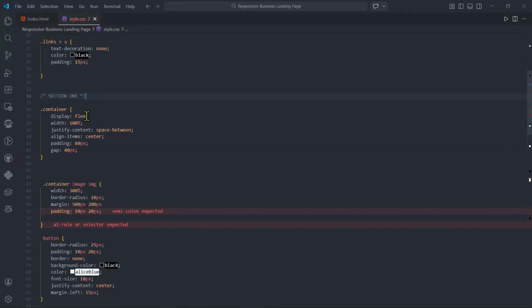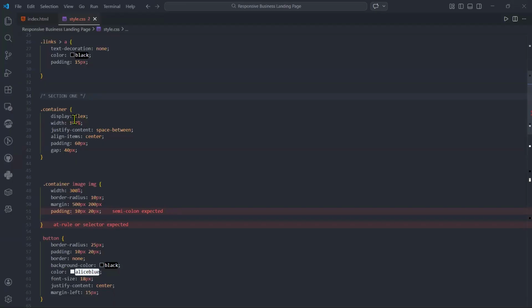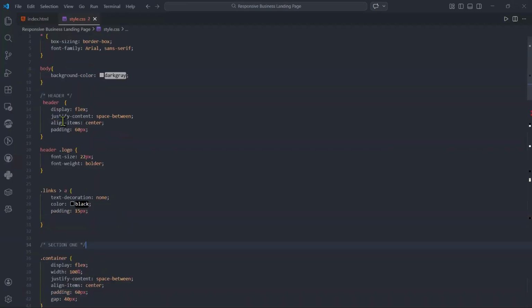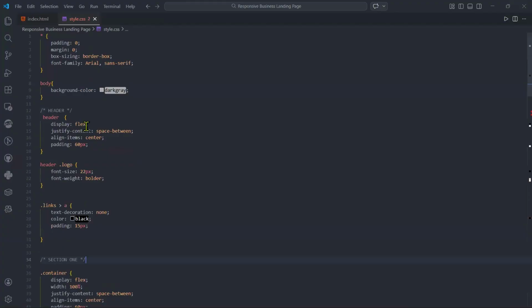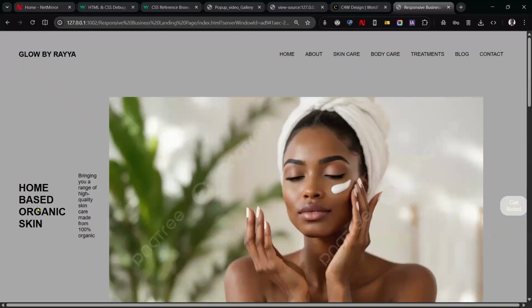So here you see display flex. What display flex does is it makes all the elements be in a line, horizontal, as this one. Because remember, here you see display flex for the header. So we are expecting this one to also behave like this, horizontal.